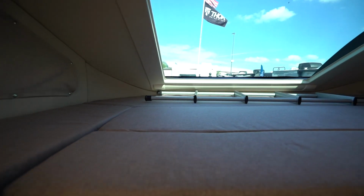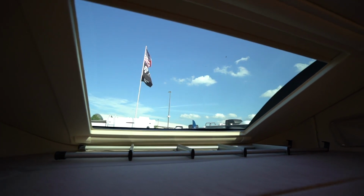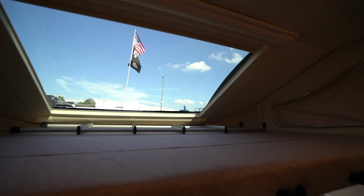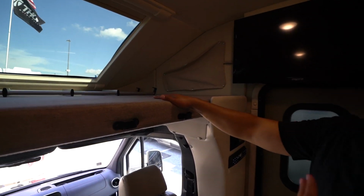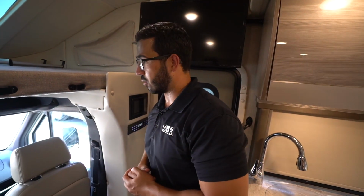Of course, the bunk going across the top with the ladder, and then that huge, gorgeous front window, which gives a great look when you're outside. Also lets a lot of light into the coach naturally. And again, this does provide some additional sleeping space. Probably only one adult, be pretty tight up there for 2, but it is a great space if you have an additional guest. And of course, that dream dinette drops down as well.